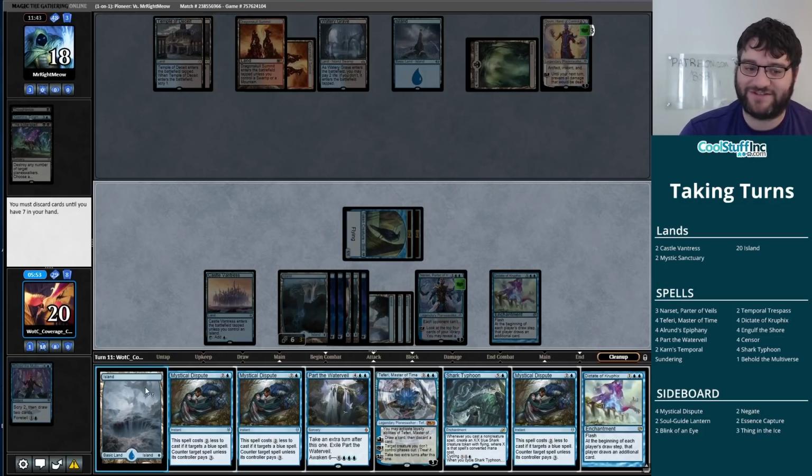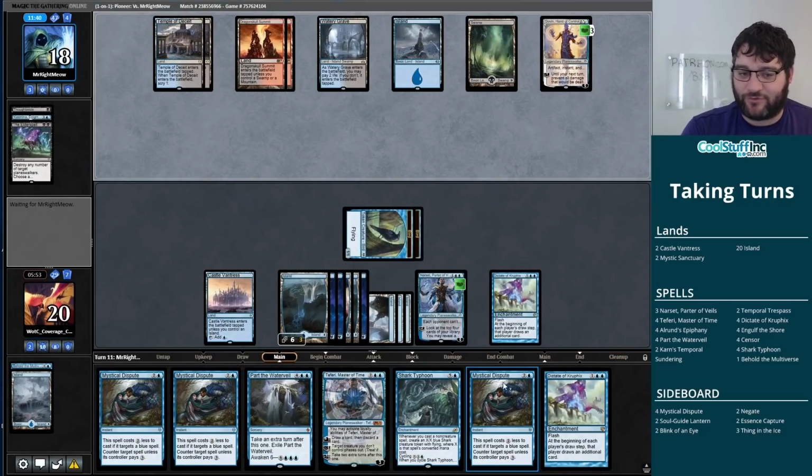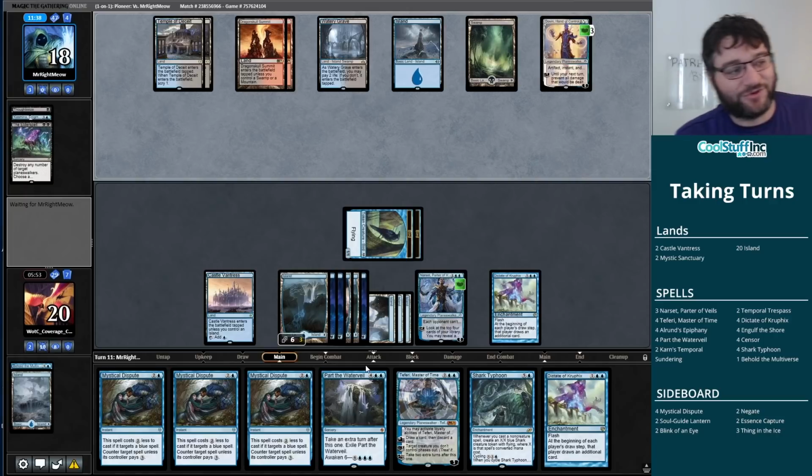We'll go ahead and pitch the Island. Let them have a turn. What are they going to do through triple Mystical Dispute? And Shark Typhoon cycle if we really want it, which I probably will if they go to the end step. But I have to say, I think we got there.